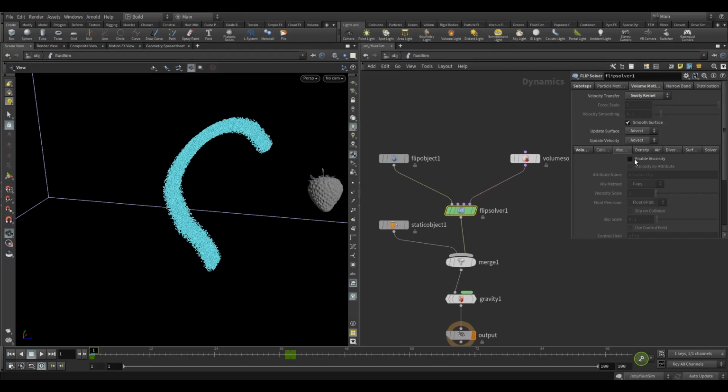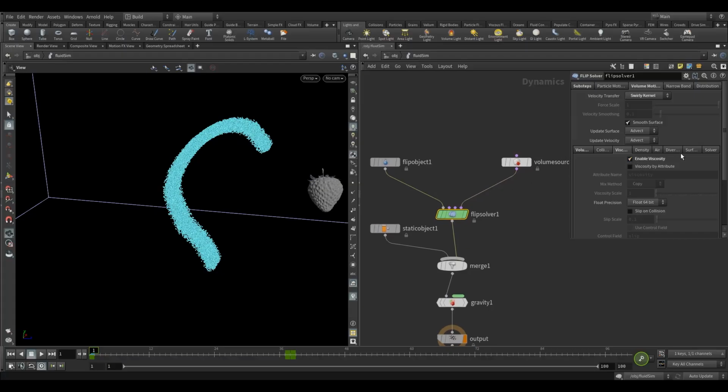Okay, enable viscosity and surface tension. The numbers here are going to be higher because the volume is bigger. We've got a bigger sim going on here, so we need more surface tension. We've got more velocity.